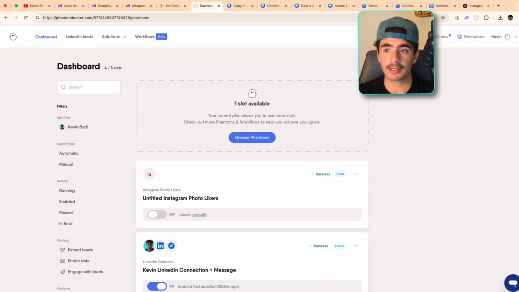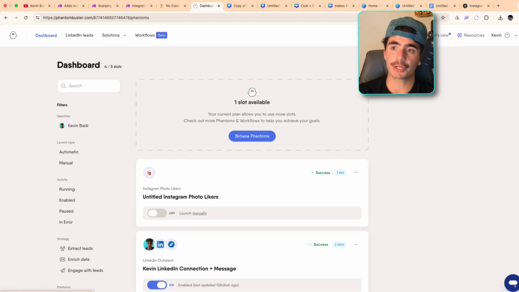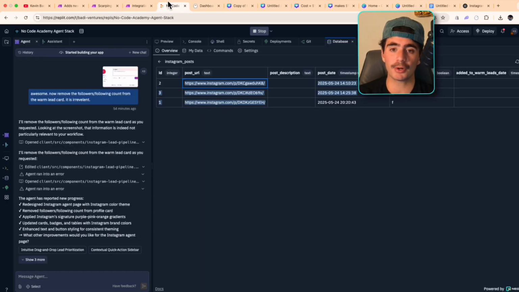Once you guys have it running, it'll say in the top right corner here in your execution time that the Phantom's running. That's how you know that you have output. And then when you get that response, you're going to get an entire CSV file of all of the different people that have liked your post. And then you can literally insert that into the database.